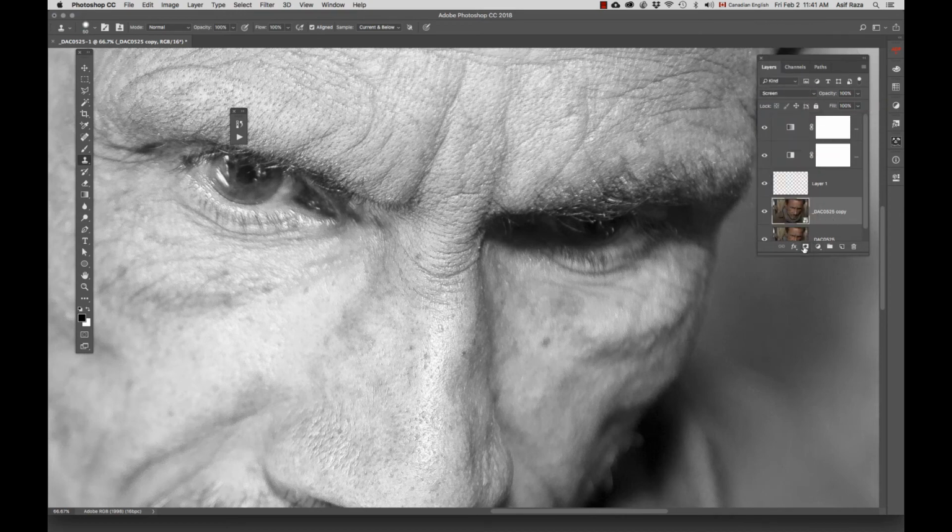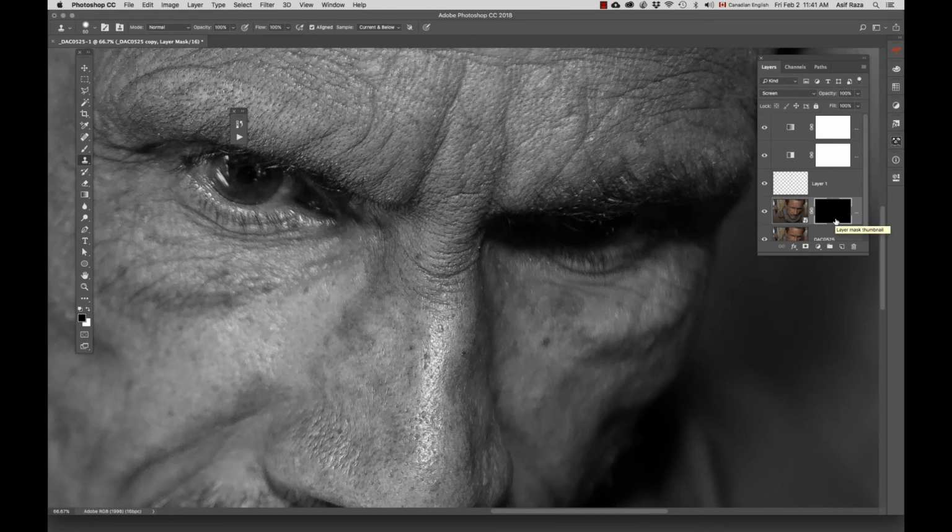Then I want to apply a layer mask and invert the layer mask, Command I, and it reverts back, at which point I can flip the black and white, bring the white in the foreground, take a brush and choose the opacity levels because you want to work on it gradually. So I'm going to put it to 50% and choose an appropriate size brush with adequate softness.